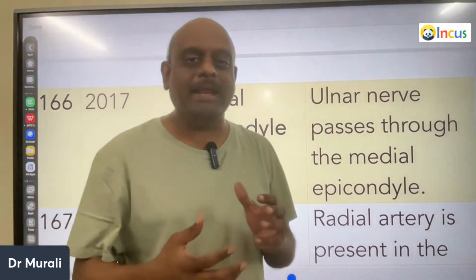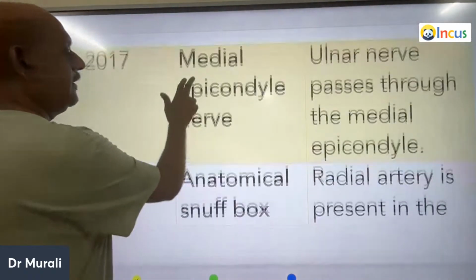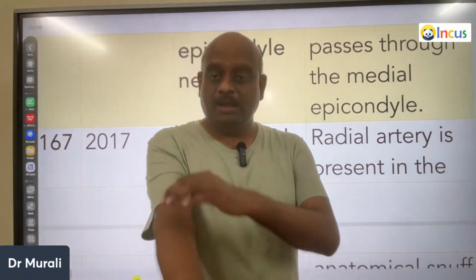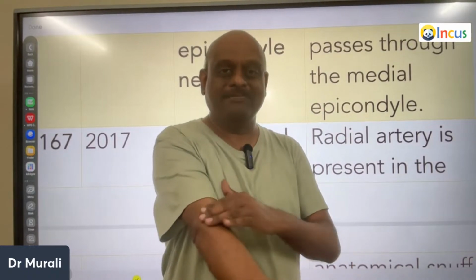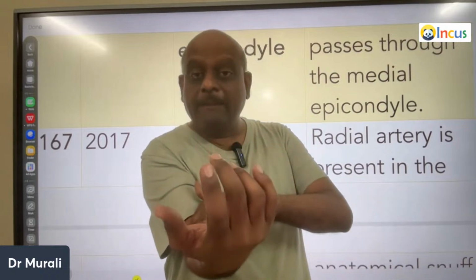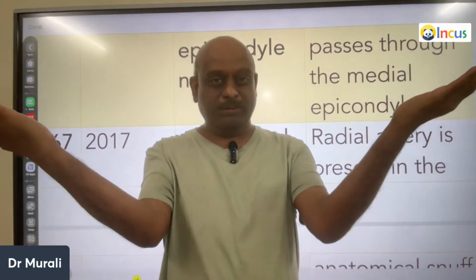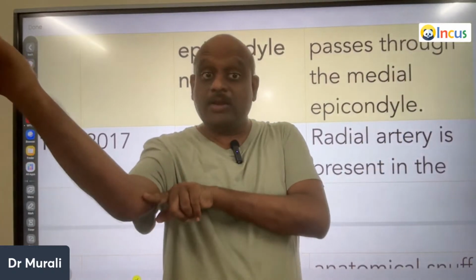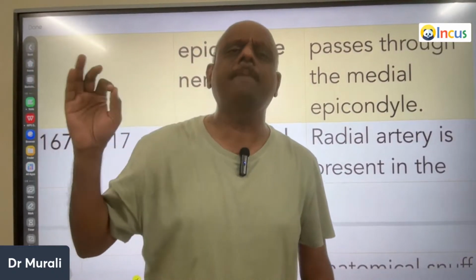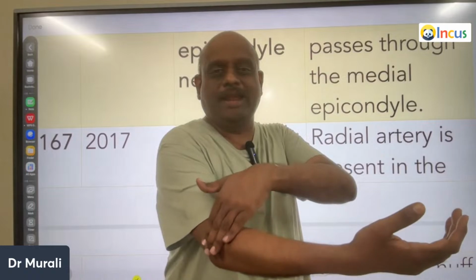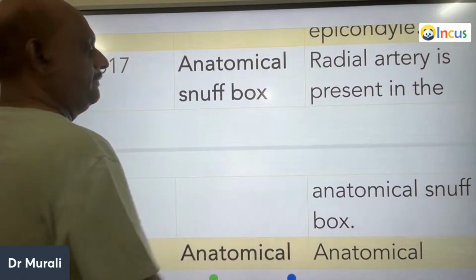Which nerve of the brachial plexus passes very close to your medial epicondyle? Ulnar nerve is the one you need to remember. Whenever there is a lateral condylar fracture, the lateral epiphysis doesn't grow, but the medial side is still growing. So the person will go into cubitus valgus. And as a late complication, the ulnar nerve is injured. That's called tardy ulnar palsy, which typically occurs whenever there is any lateral condylar fracture of the humerus, is what you have to remember.